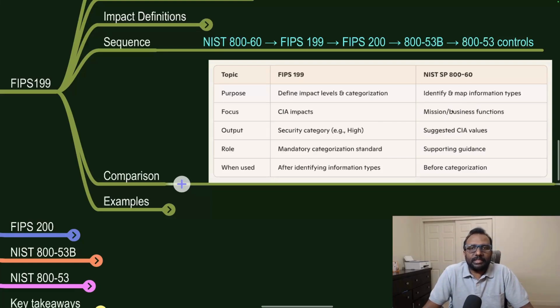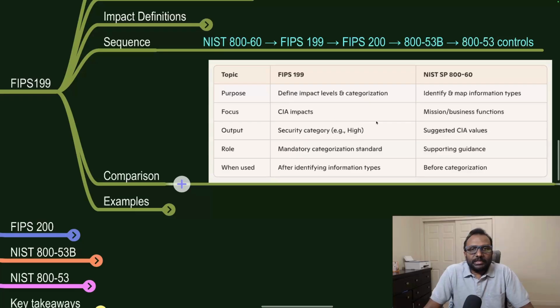This is part of the SP 800-60. Here, what is the impact to the confidentiality, integrity and availability? That is SC, the system category, the security categorization for a system, which is equal to the confidentiality impact, integrity impact and availability impact. That is, we are talking about the output, whether the system is high, low or moderate impact.